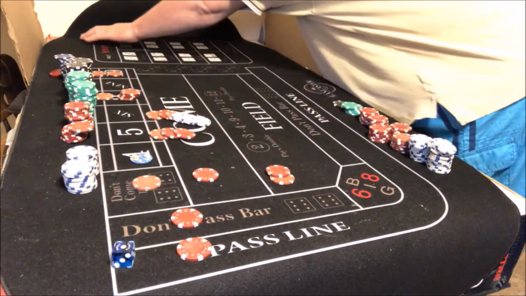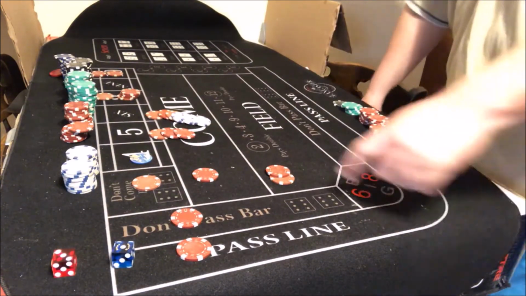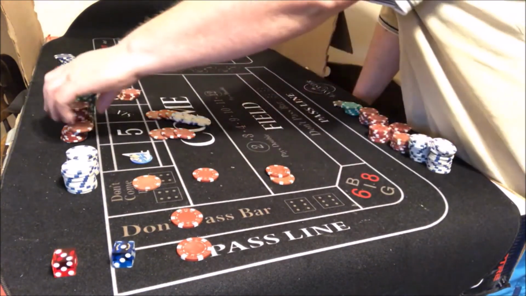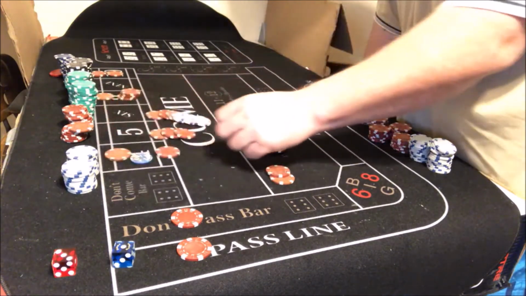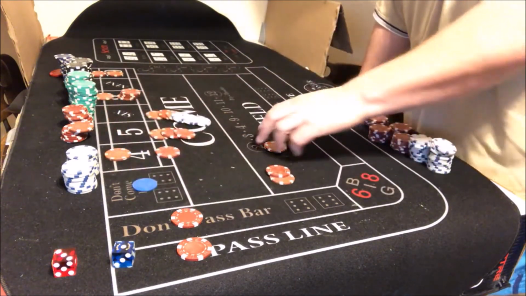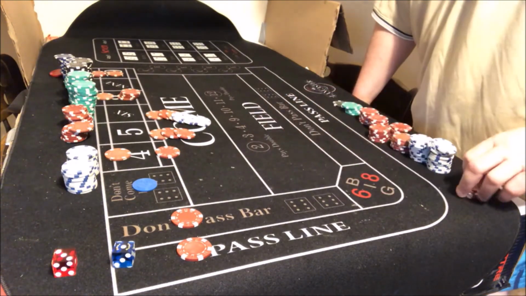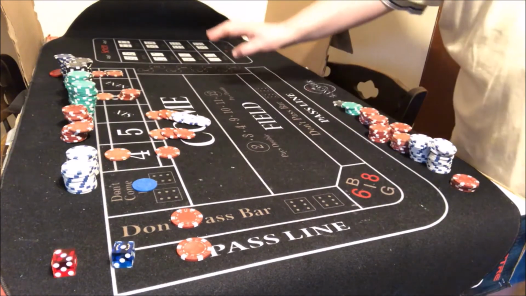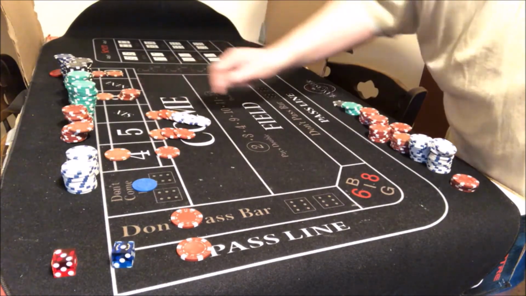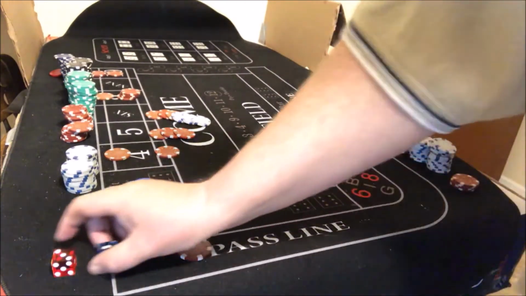1, 3, 4. Okay, so the field gets paid. The C and DC travel, and this comes off. And so right now, I'm just going to take my field down. Okay, so even though I've got odds there, I've only got one, so I'm not gonna work it. I'm not gonna worry about it.